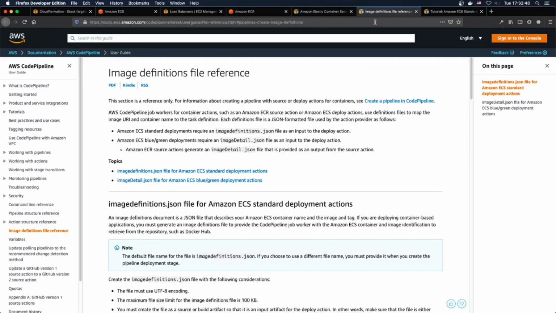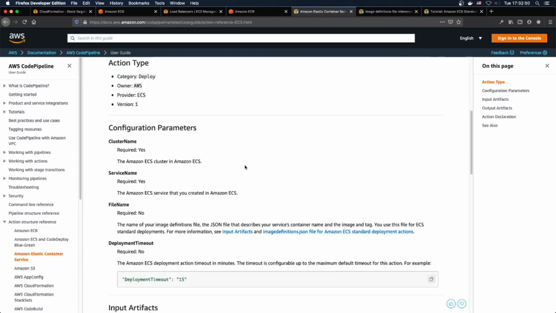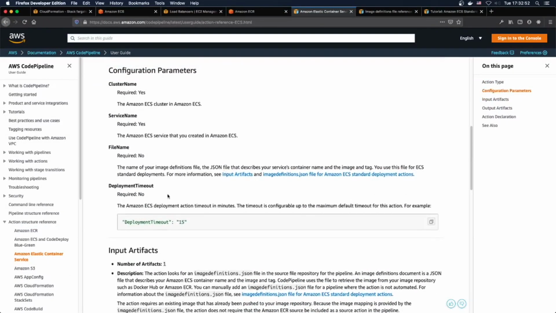Another thing that I will bring up: there are a few different parameters that we need to pass in. The cluster name and the service name are pretty easy, we'll know what those are. The deployment timeout, I'll just let it default, and then the file name. The file name is something interesting. We have to pass in this imagedefinitions.json file, or this formatted file.